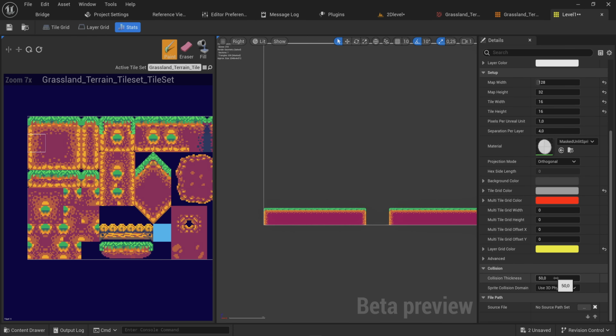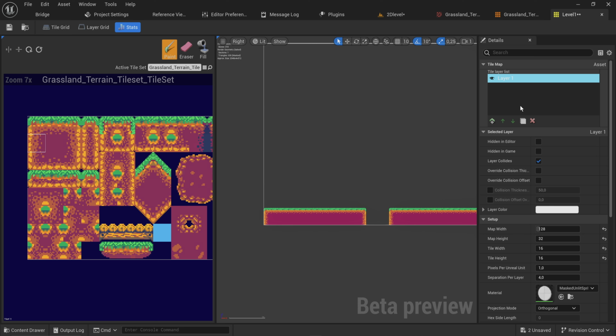Let's add a new layer to this as well, because that's an important part of setting up these levels. Now, the upside of Unreal being a 3D engine primarily is that it does make it very easy to create layered parallaxing, where the background moves at a different speed to the foreground as you move through the level, because that is just how 3D perspective works. So we can take advantage of that by creating a new layer.